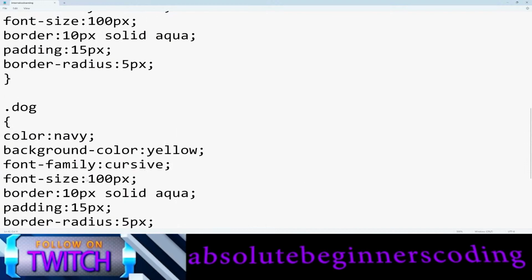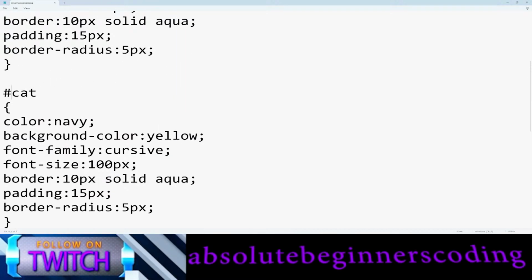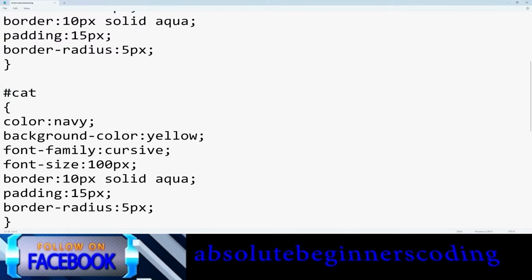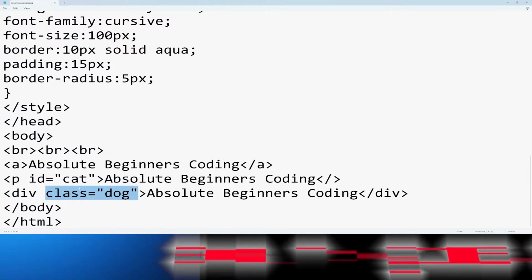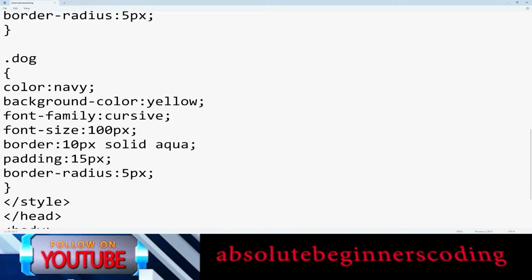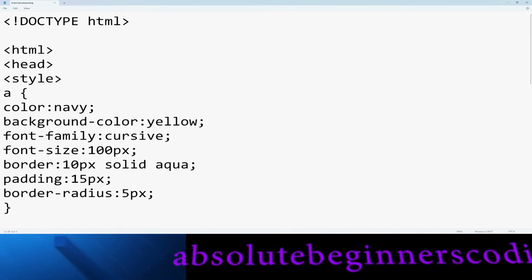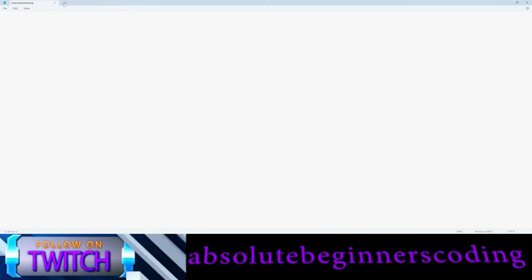But if you're using an id, then you should add a hashtag in front, and all the rest is the same. If you're using a div element, you should actually name a class, and the class name you can mention with the dot in front of that, and everything is the same. So this is how to use an internal. So let me teach you how to use an external command.